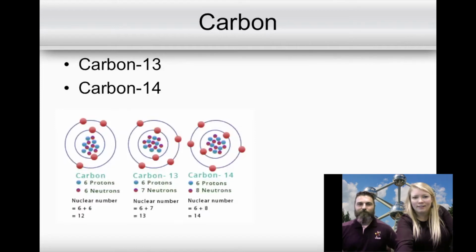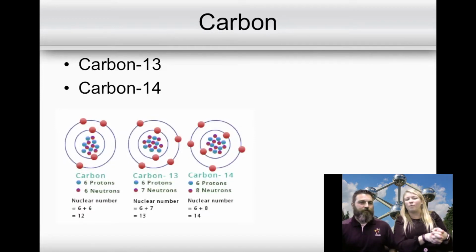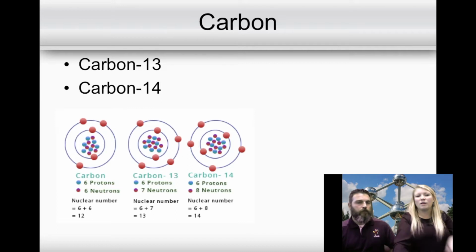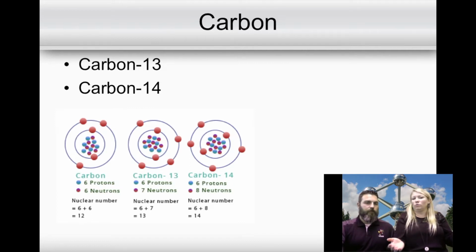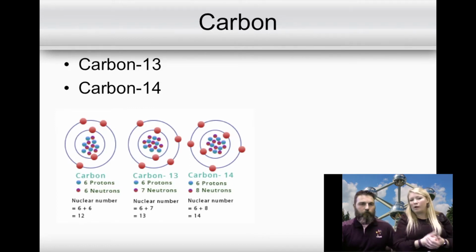I like that one. Okay, so here's an example. We've got carbon-13 and we have carbon-14. Down on the left, you'll see that we have the regular old carbon, carbon-12. 6 protons, 6 neutrons. The normal everyday carbon. Then we have carbon-13, and it becomes carbon-13 because what changed? More neutrons. So 6 plus 7 is 13. Very easy mental math here. And then we also have an option of carbon-14, and what that is, we now have 8 neutrons.